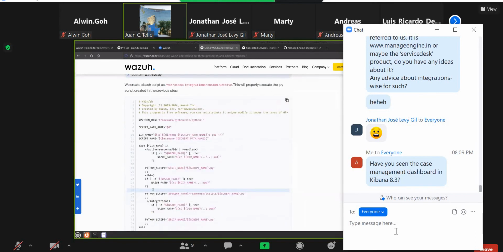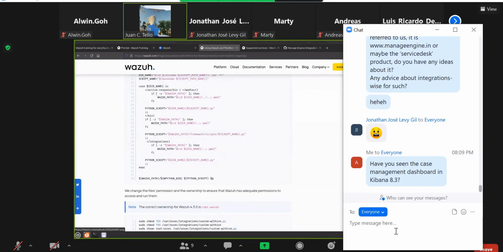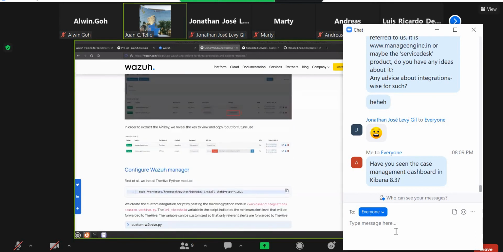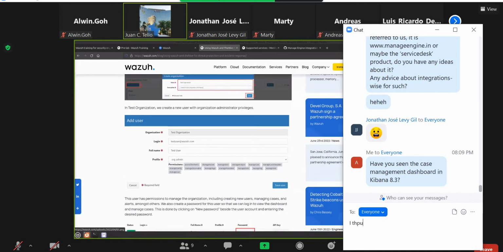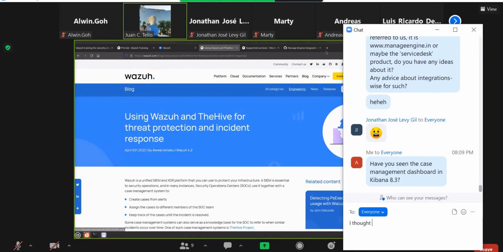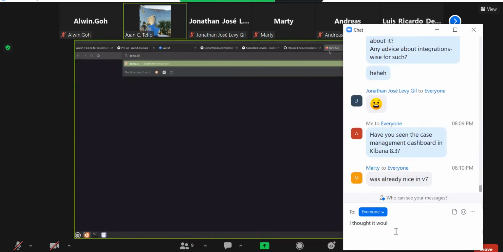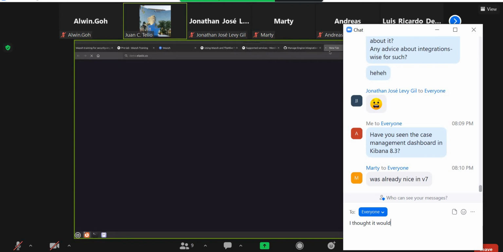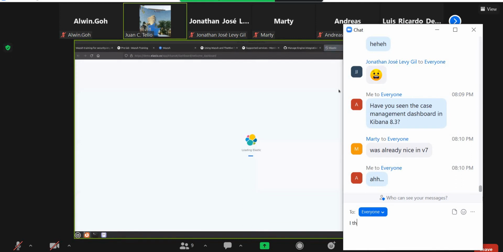I have not seen case management in Kibana, so it would be great to showcase to the team. They used to have it. Let's see if they still do. Demo.elastic.co. Yeah, they do have it. So let me go ahead and see it right now.